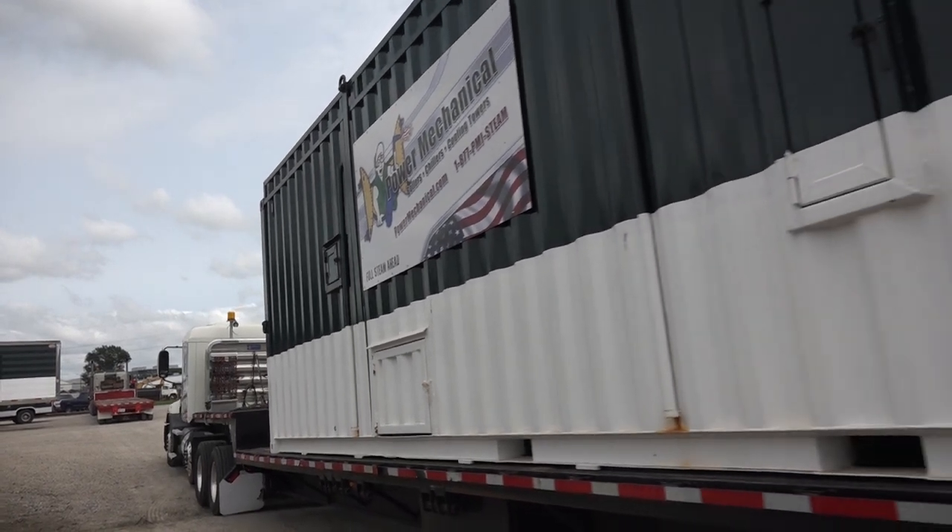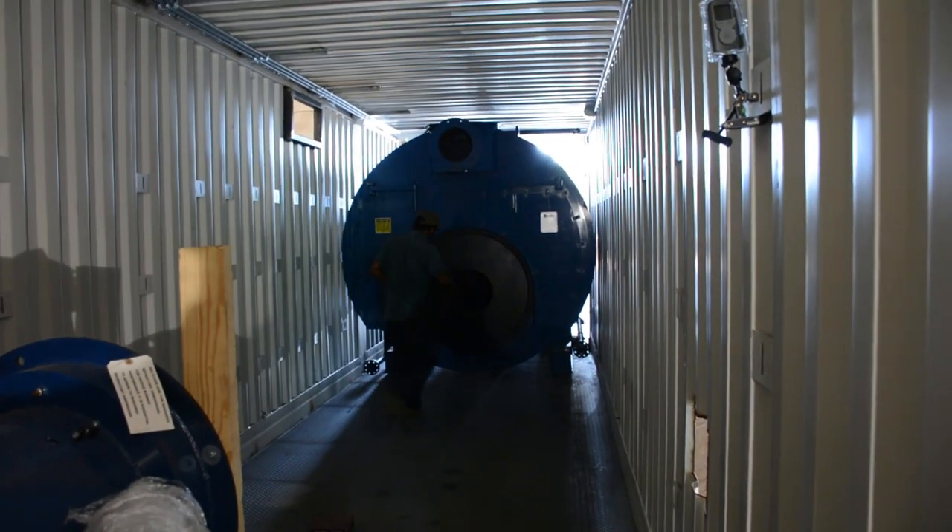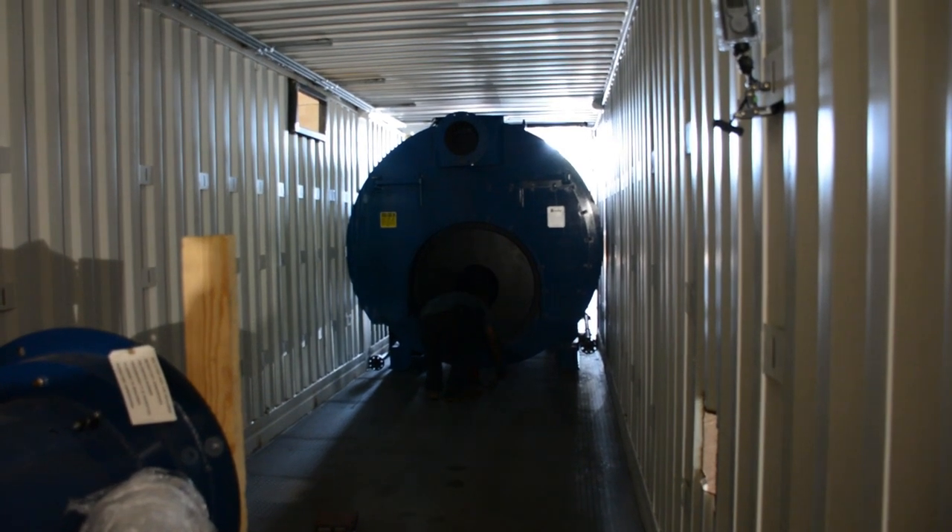As the cooler weather is creeping in, we're seeing more and more calls for these temporary boilers that are being shipped out. Today I thought it'd be a great idea to show you some of these rental systems that we have. Now keep in mind, I oftentimes refer to these as rental systems. However, it's quite common to find where many facilities will commission us to build a mobile boiler room for their own plant or operation needs.